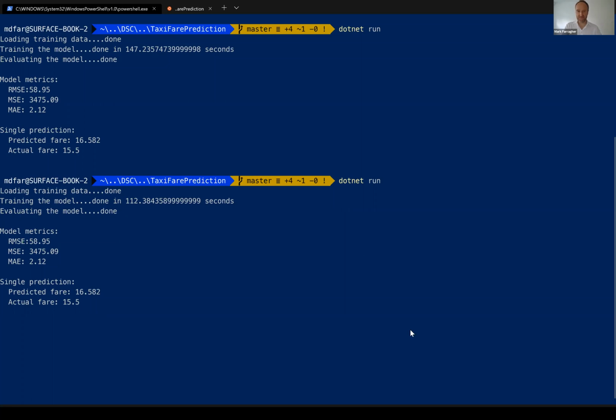Anything else? So what do you guys think? It's pretty cool stuff, right? I picked this demo, the taxi fare prediction, because it's something you can relate to, making sure that you don't get scammed in a taxi. But you could use this for any kind of data. You could do temperature predictions, throw in historic temperatures. What's the temperature going to be in 40 days from now?